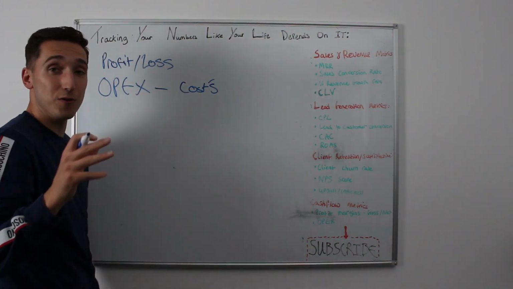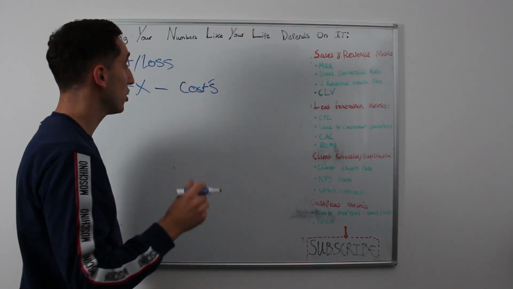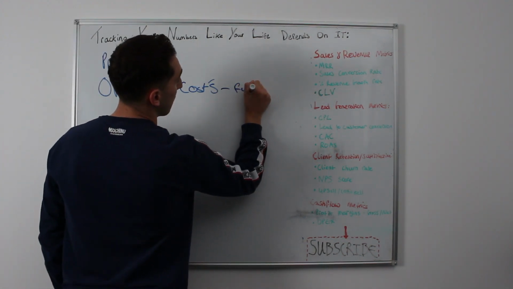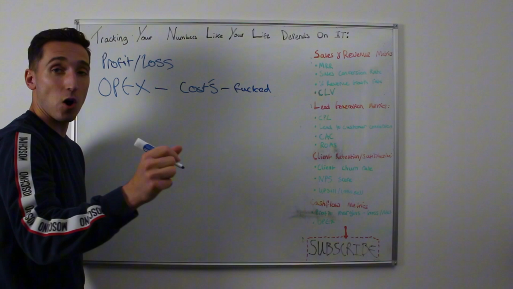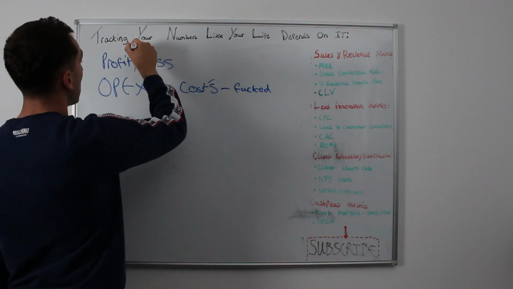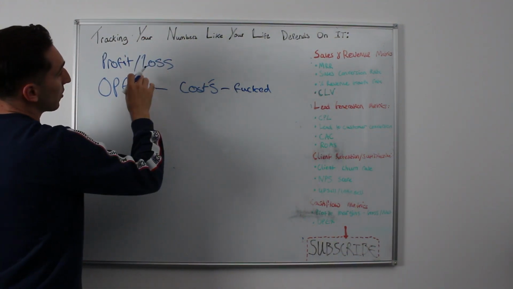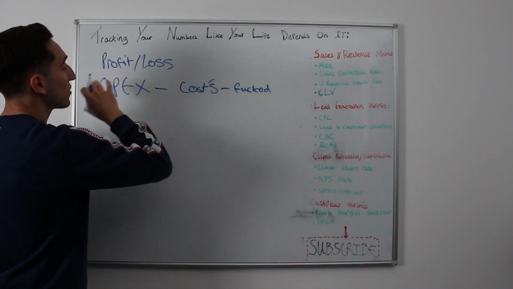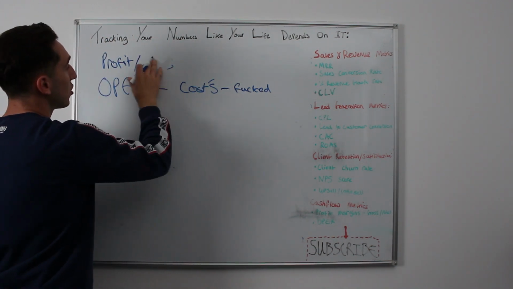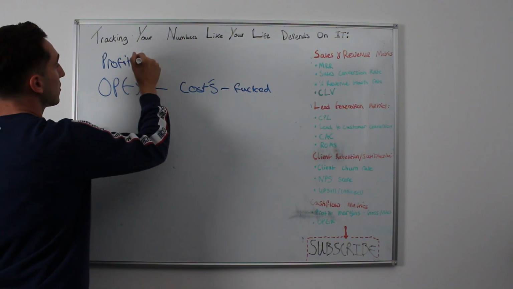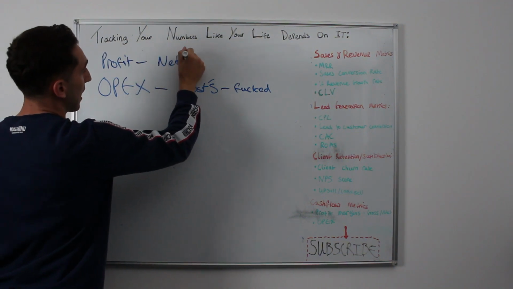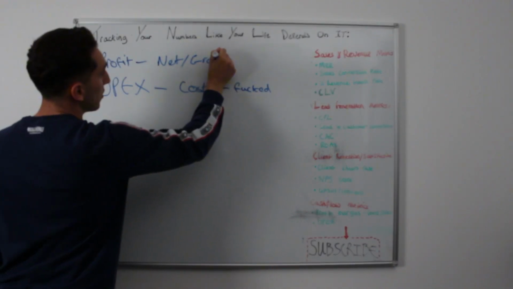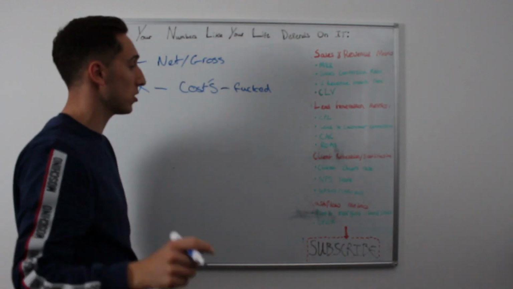Now, if you don't know your costs in a business, you are essentially in trouble because you don't know what your profit margins are. So we need to understand our profit. And to be honest, I hate even putting loss here because if you're running an agency, you should not be at a loss ever unless you are spending too much on ads. So let's call this profit net / gross, okay? Make sure you know the difference because it's very important.